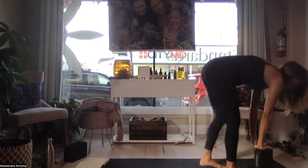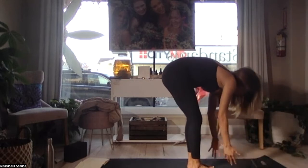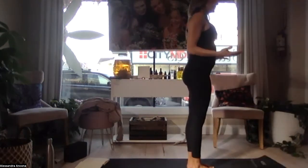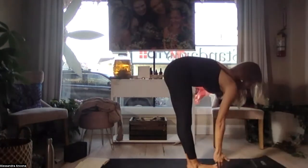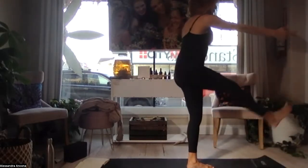I know, it's a lot. And so from here, we're gonna come into a standing balance, but it's gonna be an open standing balance. So you can come to stand, or if you want, you can just grab a hold of your toe and pick up your foot straight from here.